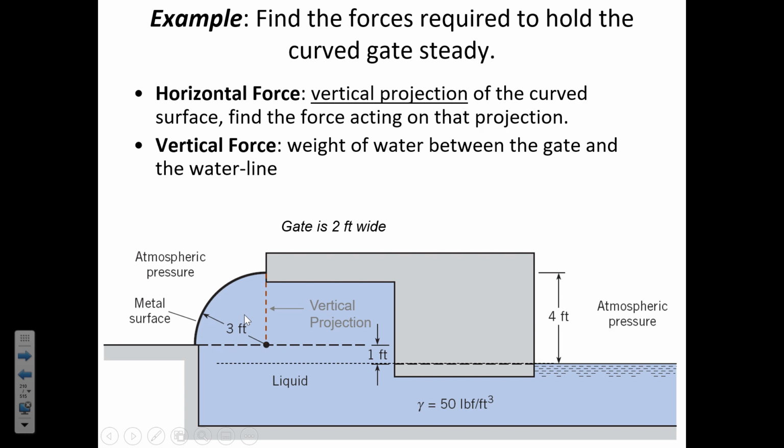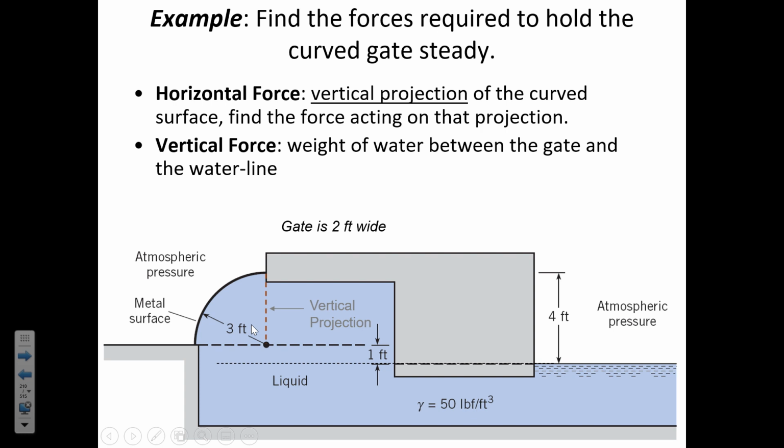Okay, so just as a practice measure, go ahead and calculate the horizontal and vertical forces that act on this gate. And let's not worry about the location of the forces. Let's just find the magnitude of each. What's the magnitude of the horizontal force? And remember that the horizontal forces on a curved gate, you determine those by envisioning the vertical projection. And so here we have a curved gate, and it says that the gate is 2 feet wide. So that means into the page it's 2 feet.